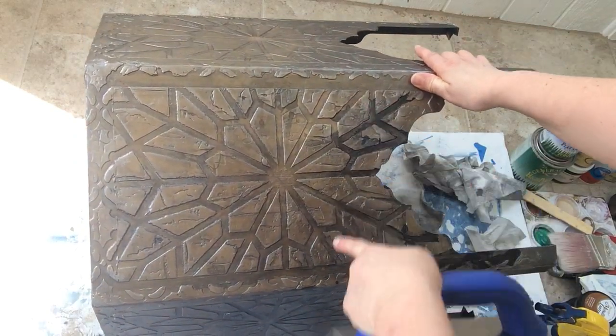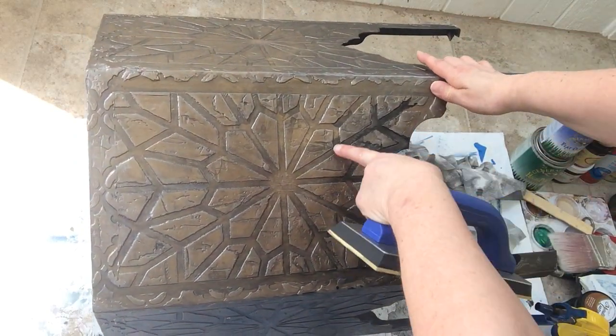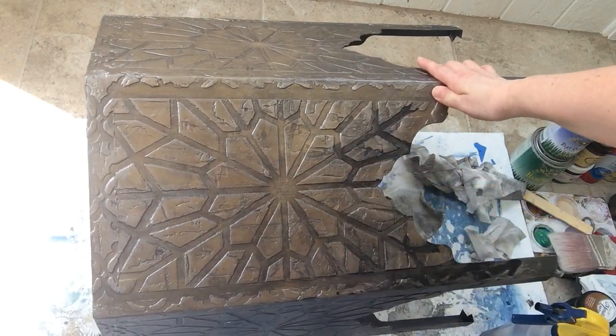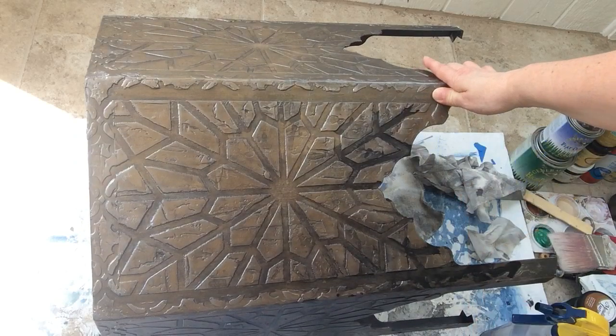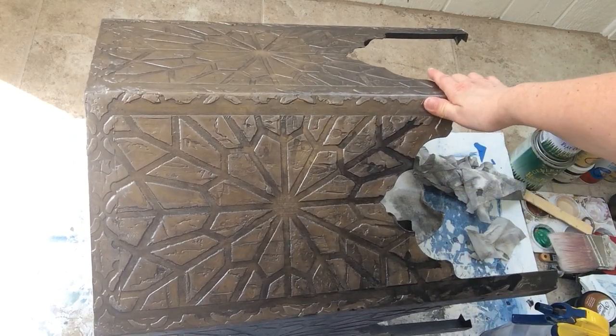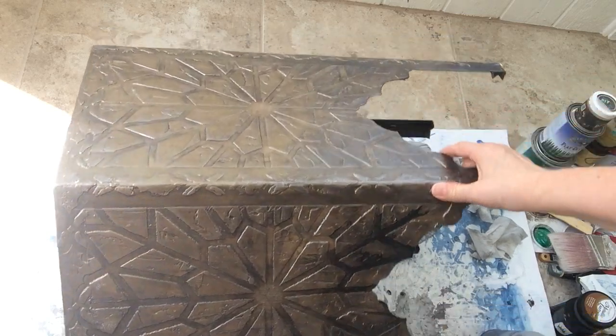So can you see this? You can see I already did this side. I want it to look like, you know, there was cat hair. That would be Moroccan if you've been to Marrakesh. There are a lot of cats there, probably cat hair stuck on stuff.